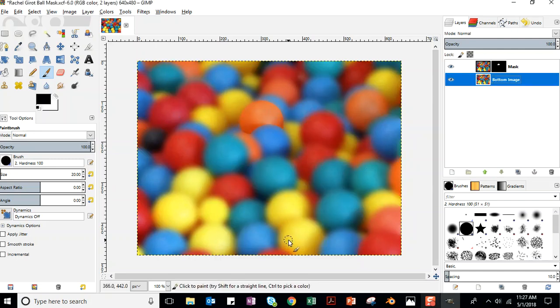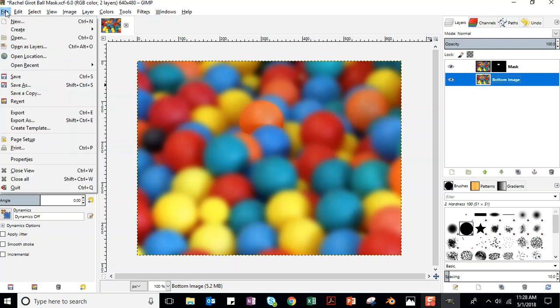I'm gonna click OK. And now that you can see that the bottom layer is blurred, it's a little more obvious. I'm gonna hide and reveal the top mask layer. There's the orange mask, right? Okay, so is that not the coolest thing you've ever seen in your life? I'm sure you've seen cooler, right?